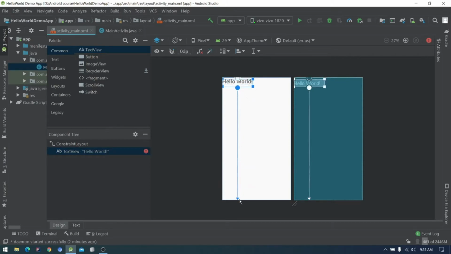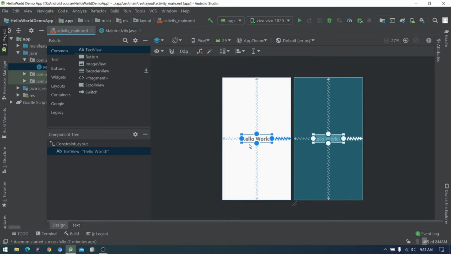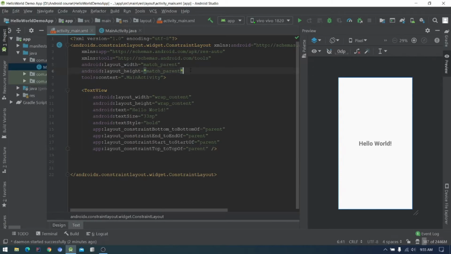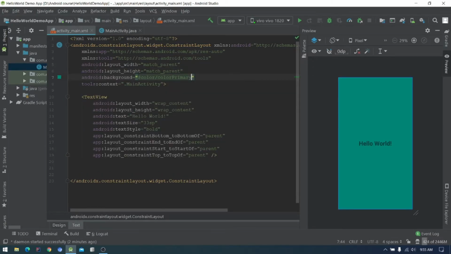Just drag like this, and drag to the top, and drag to the right, and drag to the left. Now this is in our center position. Now I'm going to change my background color to colorPrimary. Now this is really good.